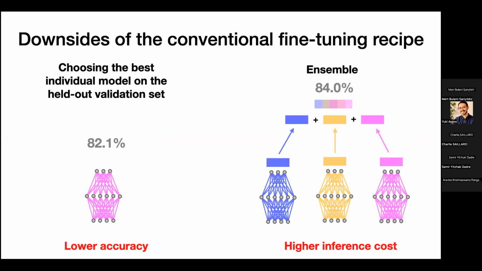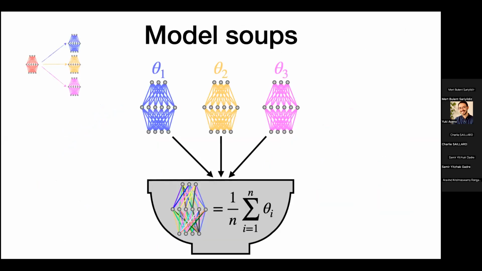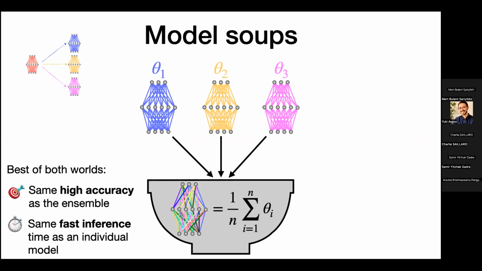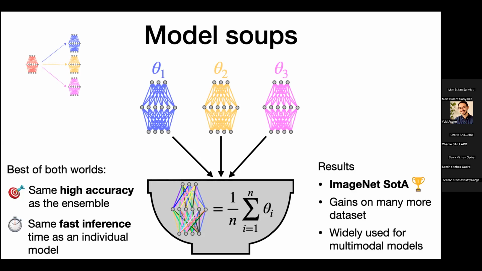But in model soups, what we did is a similar story. Instead of just choosing the best model, let's average all of the fine-tuned models together. We call this a model soup, and it's very similar to this averaging of 2 models, but now we have n models, and we call this a uniform soup. We find that this works with reasonable learning rates for fine-tuning. And this method was able to produce a SOTA model on ImageNet, which is kind of nice.